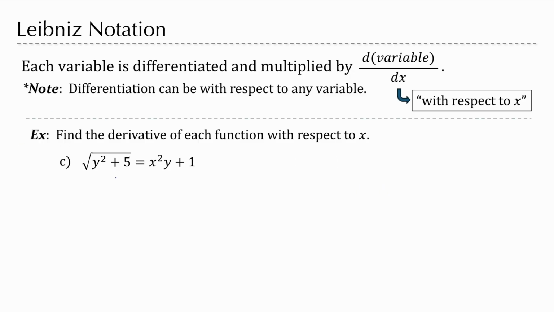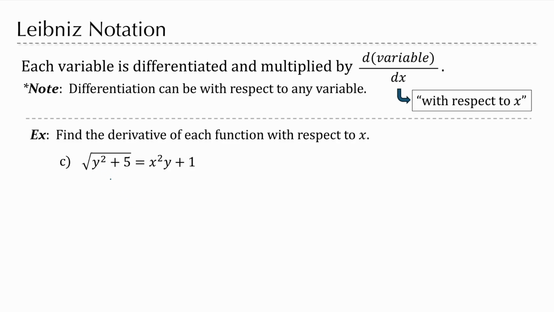Okay, so let's look at an example that has a little more advanced rules, okay? This one has a chain rule on one side and a product rule on the other. And the reason I wanted to show this is that we still have to do the chain rule and product rule as normal. And really the only thing that's going to come up is within those rules, when at that moment we find the derivative of a y, that's the only time we have to multiply times dy dx, okay?